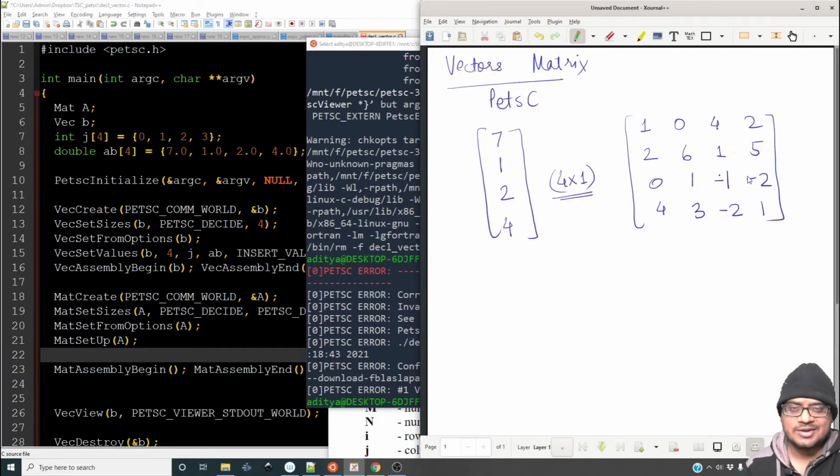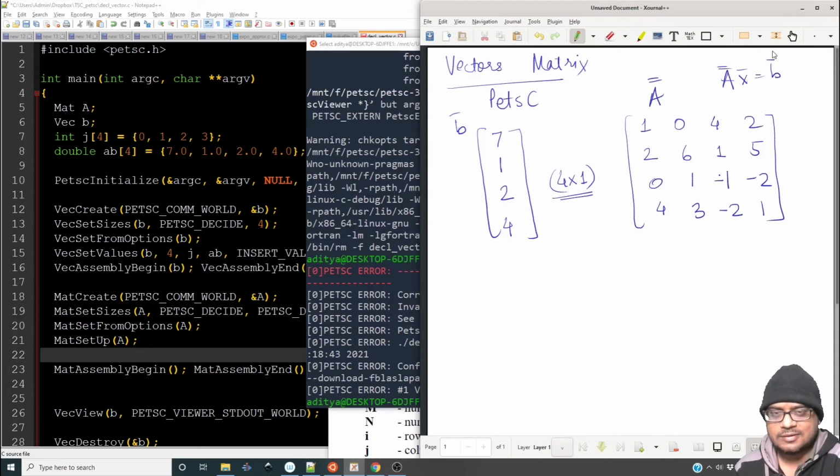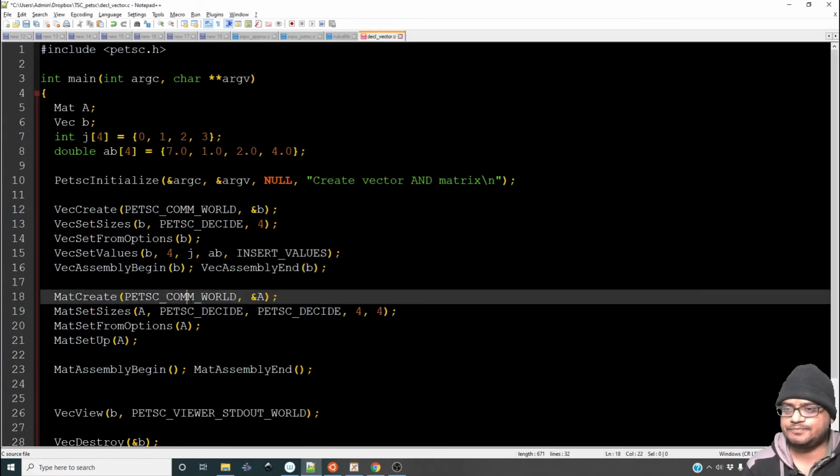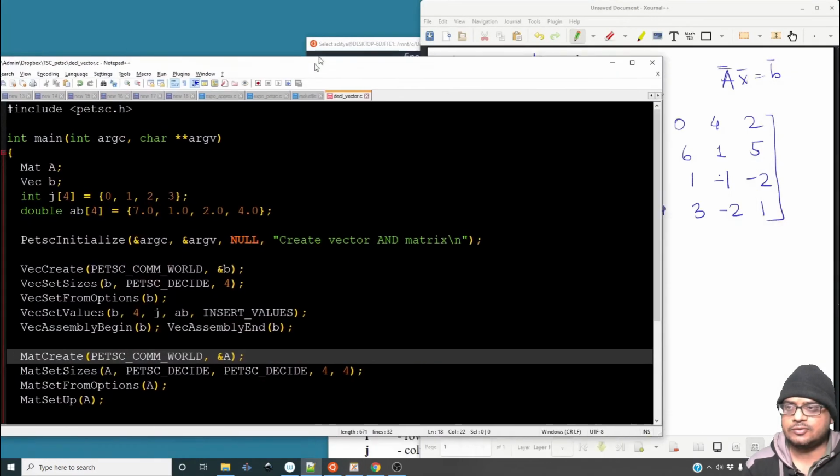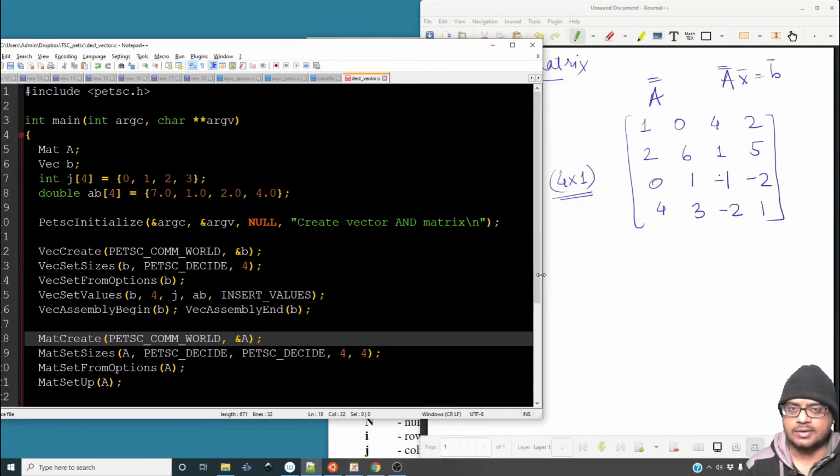I'm hoping the determinant isn't 0, because later we may be tempted to solve. So if this is A, if this is B, we may be tempted to solve AX equal to B. Anyway, let's declare the matrix B like this.